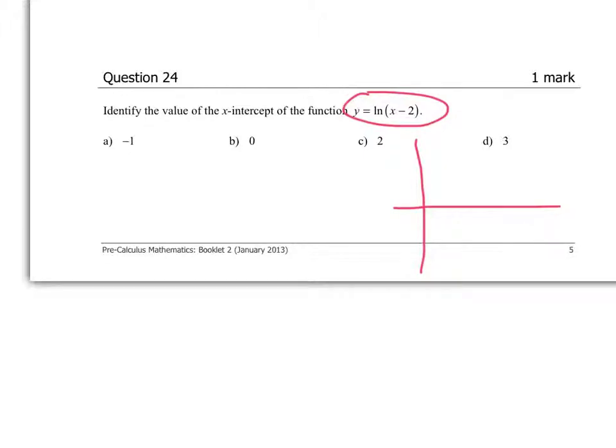So the shape that I want you to know is how the natural log graph looks. The natural log graph exhibits asymptotic behavior over the y-axis, and it's increasing at a decreasing rate. So it goes as follows. It passes up and then doesn't increase so quickly. So this is what the natural log graph looks like. To make it clear, this crosses at the value of 1.